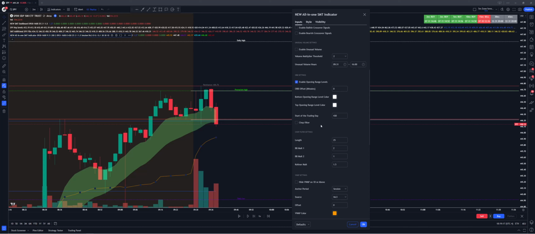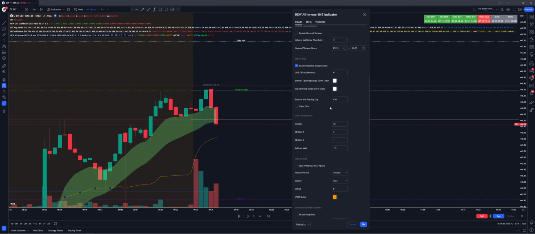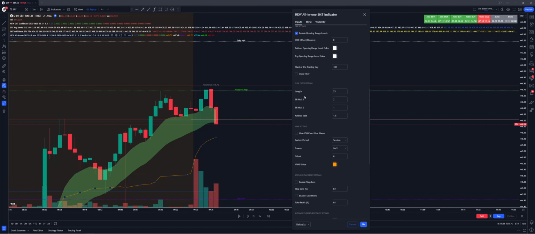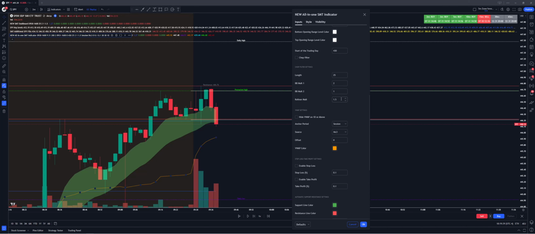I don't really use this too much, but there's a chop filter. Essentially, if you look at the chop filter settings, it omits signals using some criteria. We're using a Bollinger Band and Keltner channel. Those are the 2 concepts used in this chop filter. And you can define how tight you want your bands and the multiple you want on there for the channels, things like that. Basically what it's doing is using TTM squeeze to only give you signals when it has identified a trend. That way you reduce some of the noise.